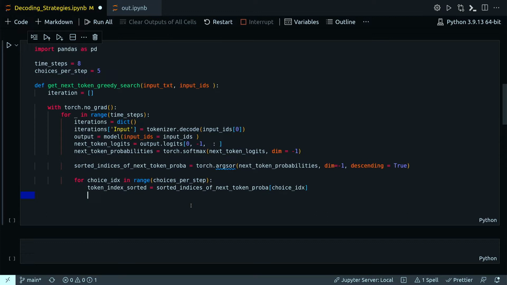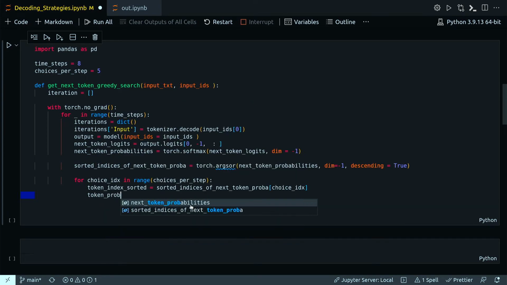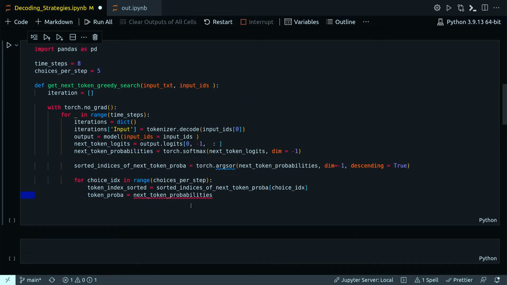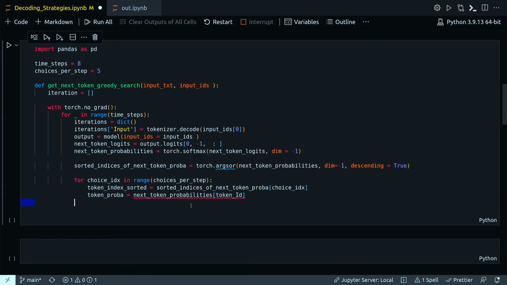And then I need the actual token probability, which I can obtain from the next token probability variable.